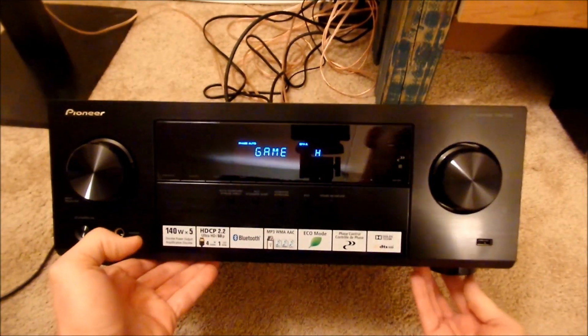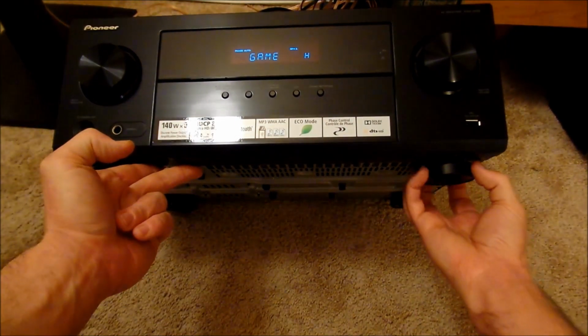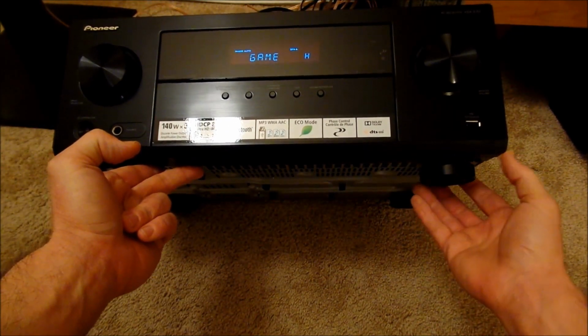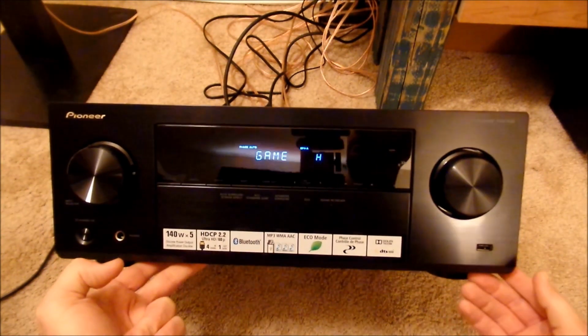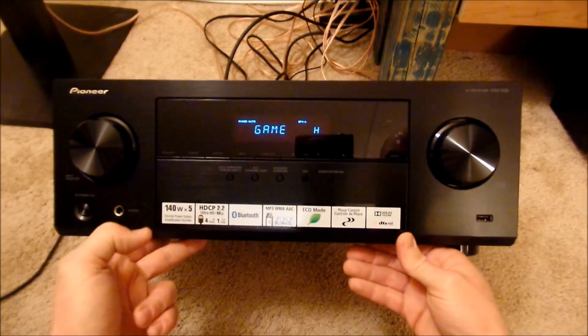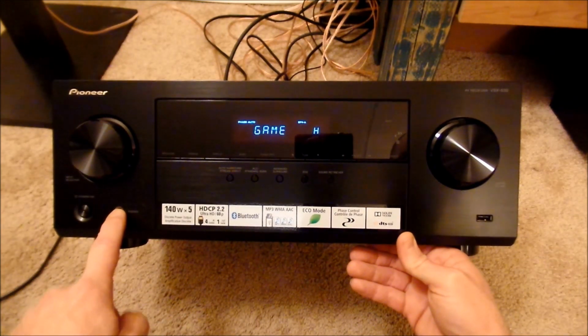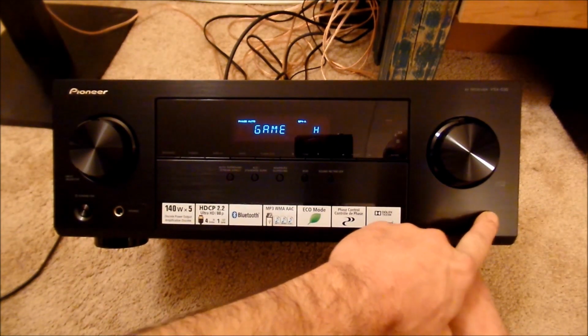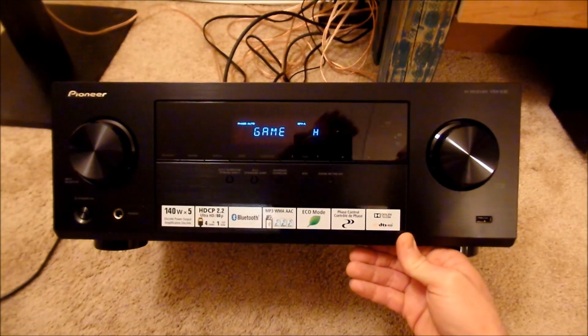The feet on it also are pretty cool. They are round, gloss black on the feet, which is pretty cool. I like the way it looks. So yeah, we can check out the back of it now. Oh, actually, I'll show you one more thing on the front here. Obviously, you do have your headphone input and your USB input up front as well. So those are two good things as well.